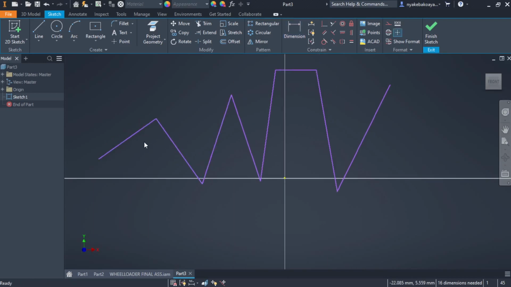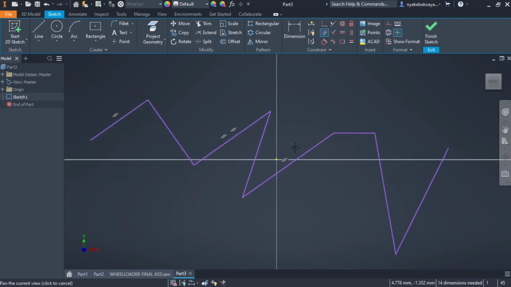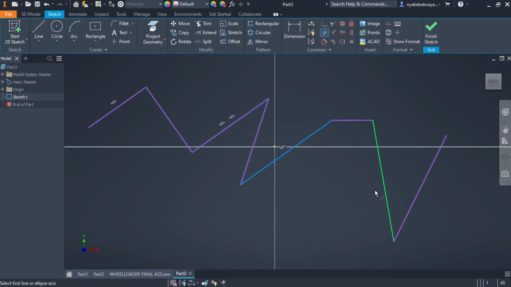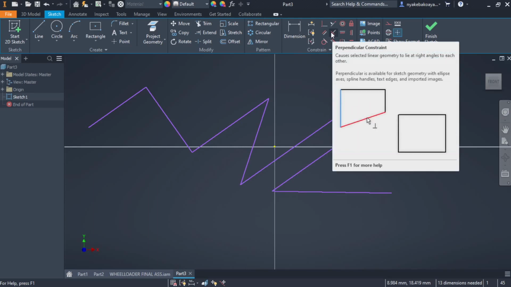Let's say you see these two and you now want to make them parallel. You have the parallel tool. Click parallel, click this as the first one, and then that second one. Now the two will be parallel to one another. You can do this with this as well. You see there, this with this, they're also parallel. You can do so many things. That is the parallel tool and the perpendicular constraint.